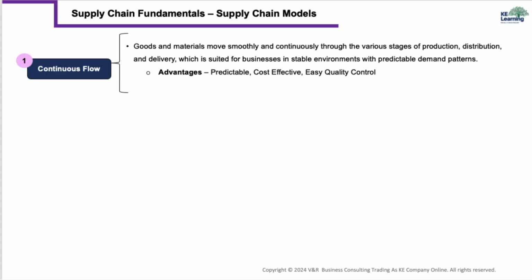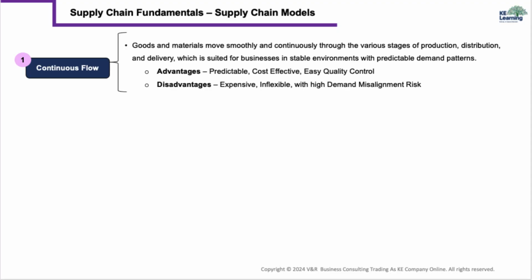Businesses using this model focus on maximizing resource use by minimizing waste and optimizing production to ensure that goods are produced seamlessly without delays, with standardized processes to enhance quality control and reduce production inconsistencies. The challenge with this model, however, is that it is highly capital-intensive and somewhat inflexible, with an added risk of misaligned demand which might lead to inventory issues.